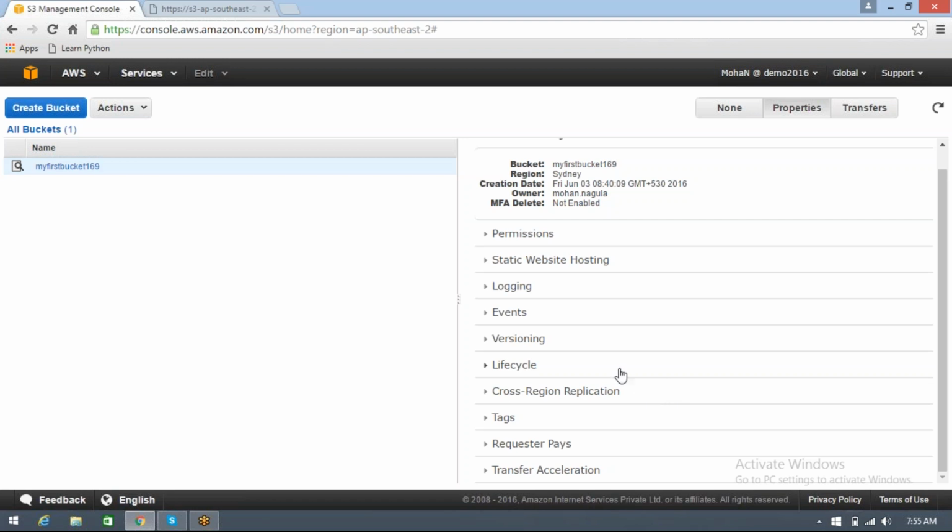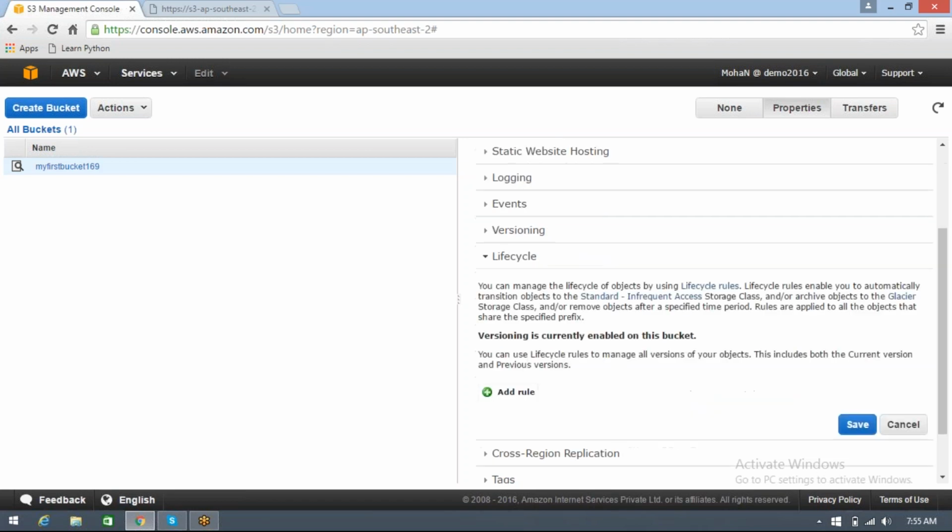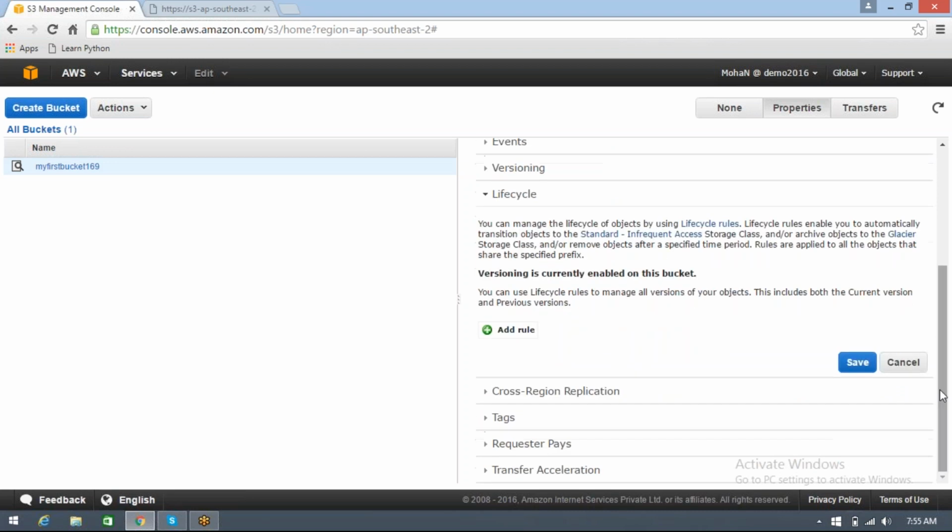So let's see something about lifecycle. Do you remember we have spoken something about lifecycle and what it is used for? Can anybody say, what's lifecycle? Yeah, to specify a time for the data we stored. Okay, a time period for the data we stored. The time will be for the file to exist in the S3 bucket, or it will be deleted. What is the time limit set for? To be deleted.